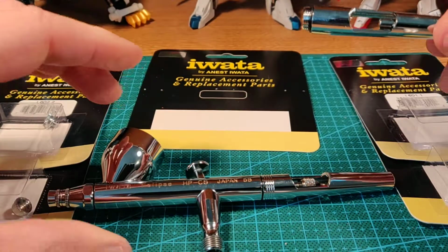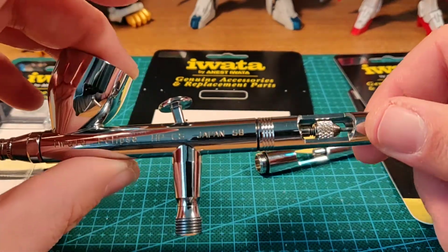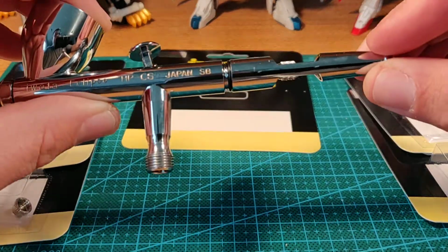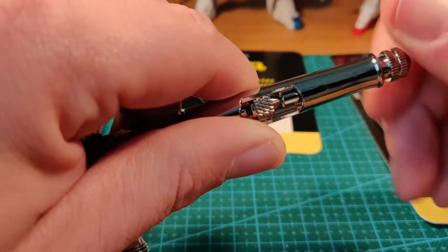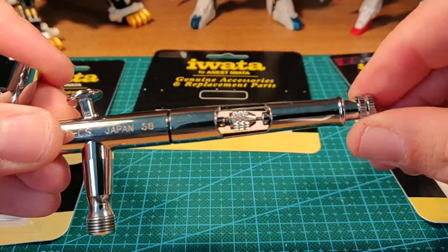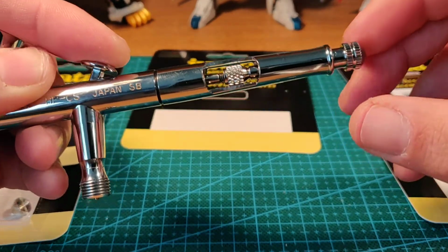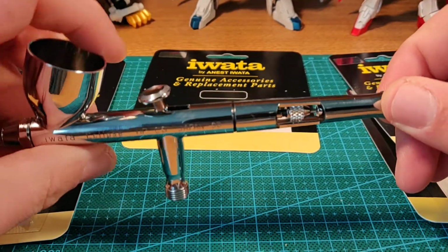And for the airbrush that I've used for the last almost 5 years now, which is just an Iwata Eclipse, I had bought a cheap little airbrush off of eBay just to get the handle to see if it would work on there, and unfortunately it didn't. Thankfully I found this, so you can go all the way back or a little bit. You see a lot of that on a little bit more expensive airbrushes.